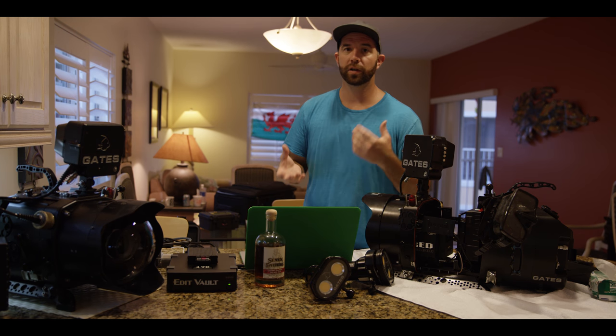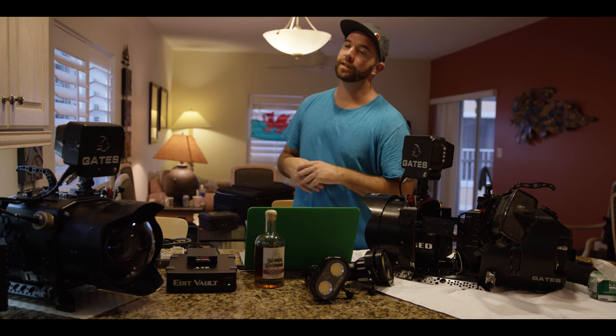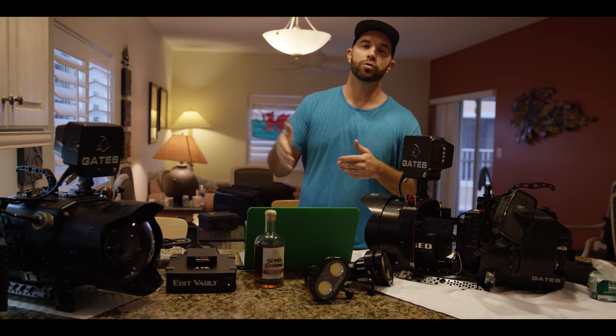you were having a little bit of trouble tossing around color correcting, try this now. I think this is leaps and bounds, huge progression.